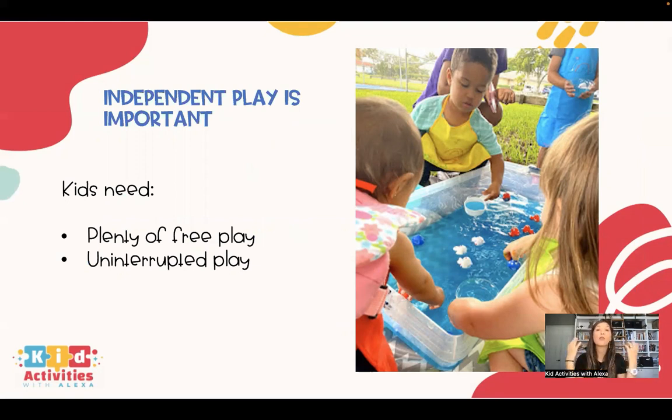So your child needs independent play as part of their day-to-day activities. They take in the world and there's so much information, and the way they translate it, it turns into this play. So play that they do with you and play that they can recreate on their own. So what do you need to create an independent play environment? You're going to need plenty of free time to play and explore, and they need uninterrupted play. They need at least 30 to 45 minutes of uninterrupted play so that they can get really into it.